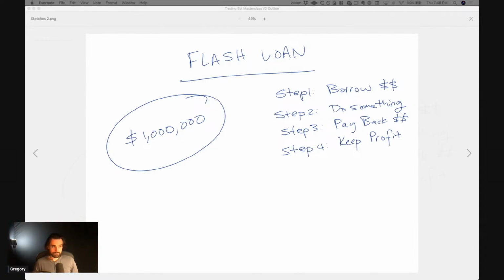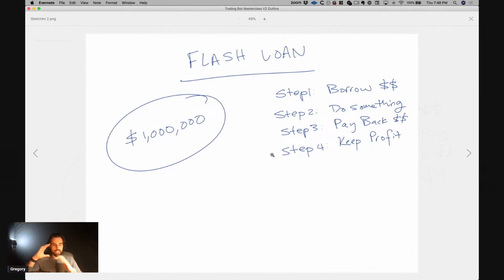Now, that's because you're doing these transactions inside of smart contracts. The way that you create complex transactions on a blockchain is to create functions inside of a smart contract that have multiple steps associated with them. So every line in a function that you make is the exact steps that I'm showing you here on the screen. So that's exactly how the flash loans work with arbitrage.